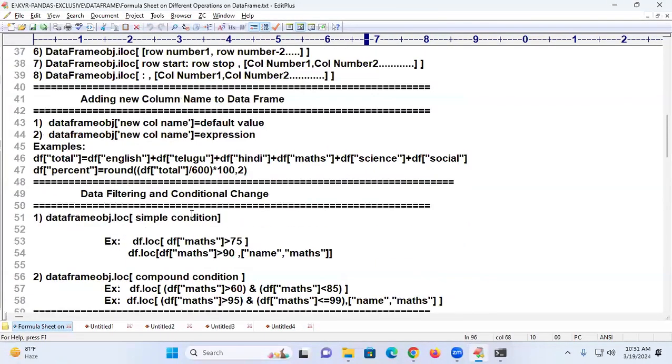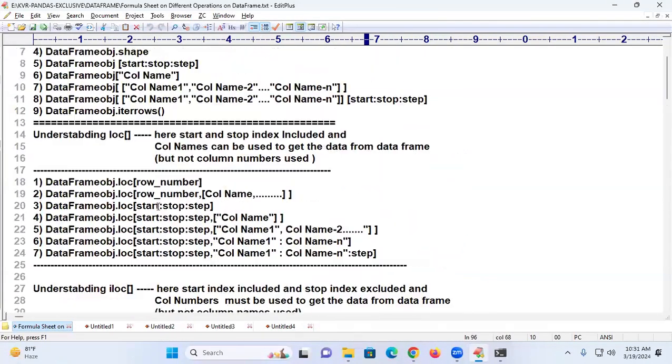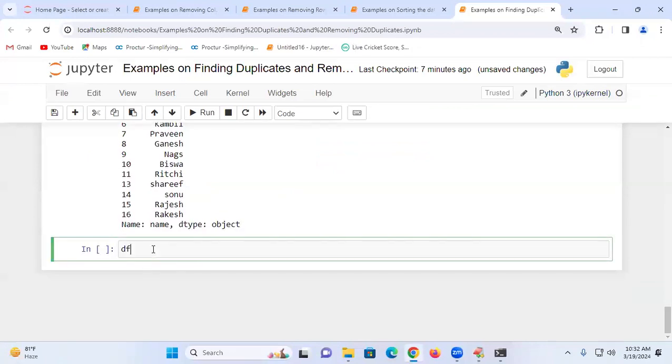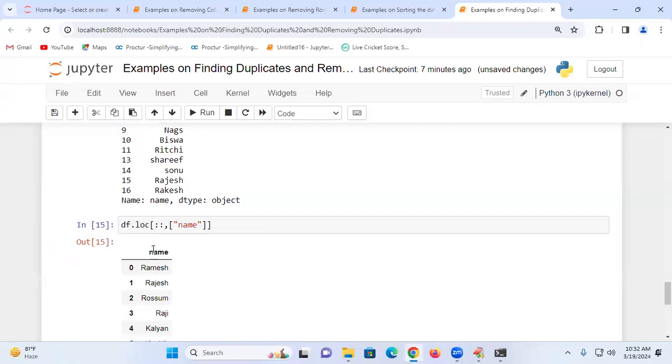There is already a concept called dot loc. You need to give the row number as well, so directly the column name is not accepted. If you want, you can do it like this also: df.loc[:, 'name']. Colon comma name. Like this you say, and name is coming.